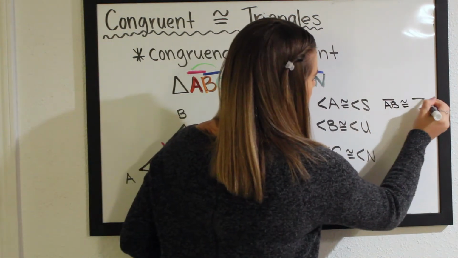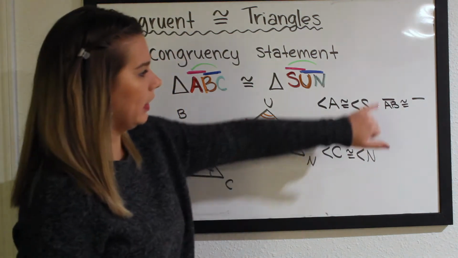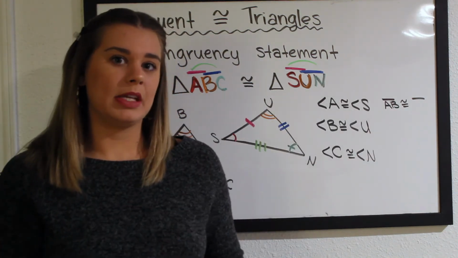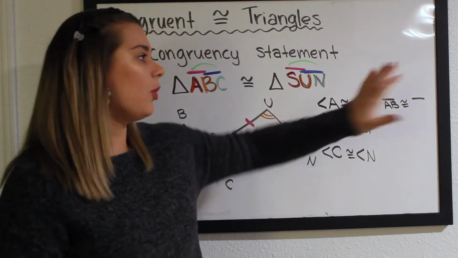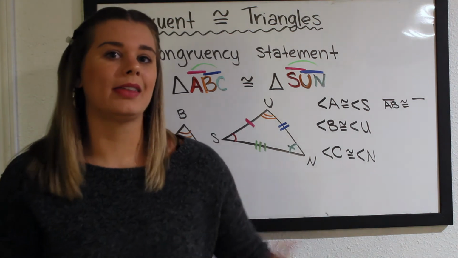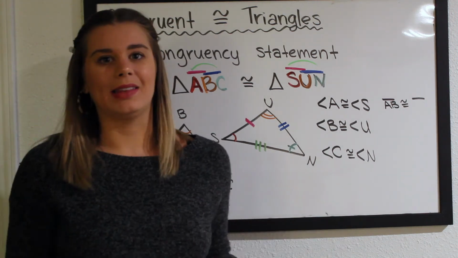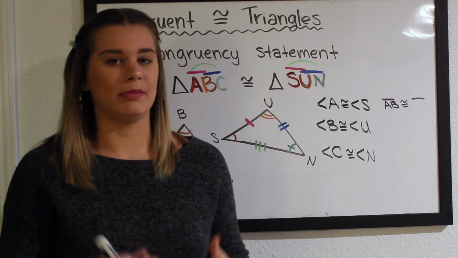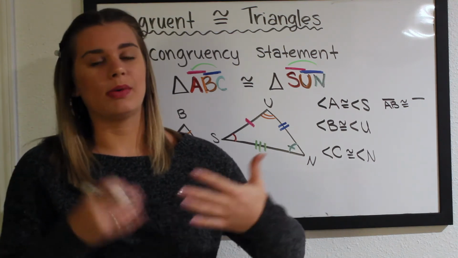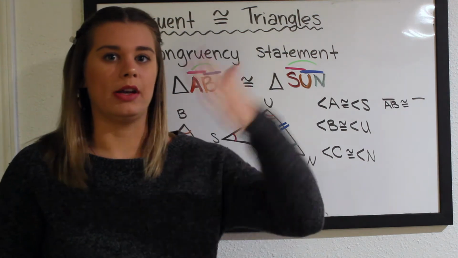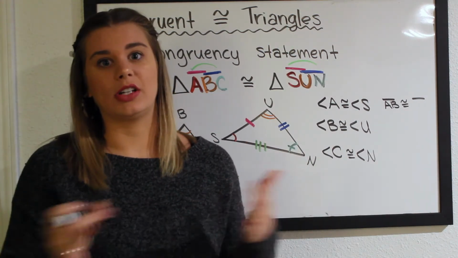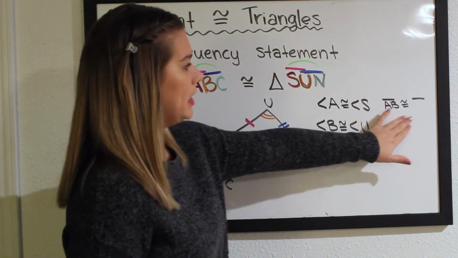is congruent to, and notice I have the line over AB. That's because line segments can be congruent. If I don't have that line there, it's referring to the actual length of the line. We don't say that lengths are congruent, we say that the segments themselves are congruent because I can do a sequence of transformations that carries one onto the other versus measuring the two and verifying that the lengths are equal. So we say that the segments are congruent.